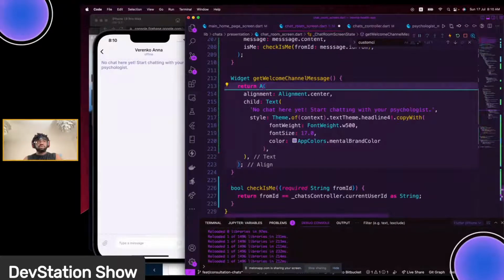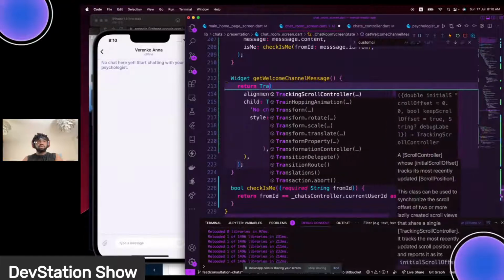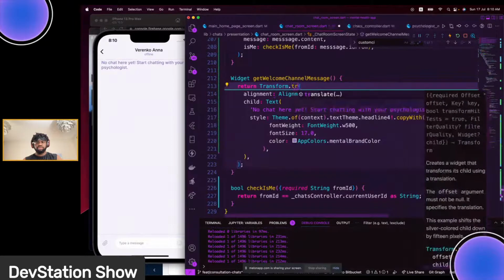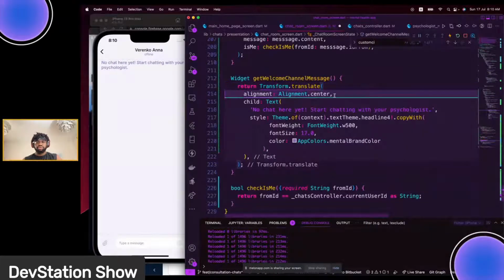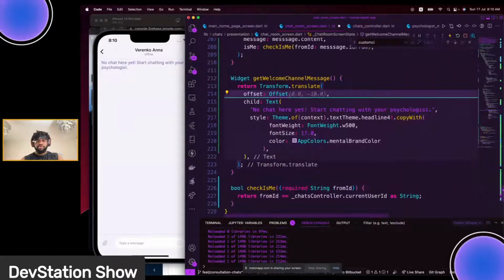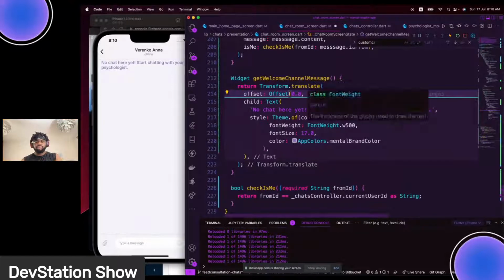I think I'll just use transform dot translate. And I can use offset right here. Tap into the offset property, and I can say offset. So we have offset 0.0, and on the y-axis, push it down.